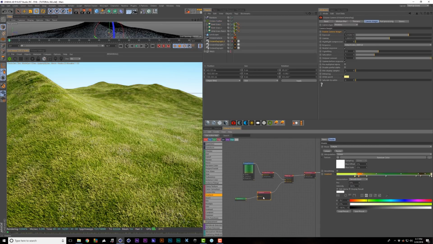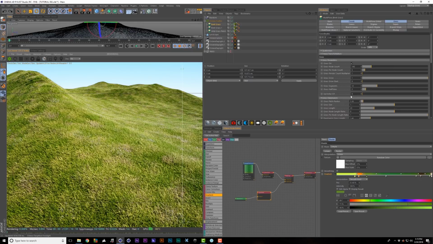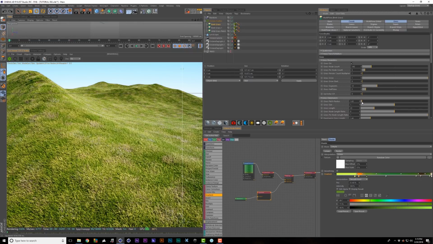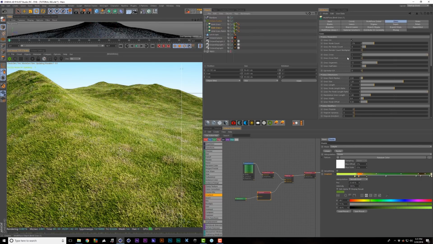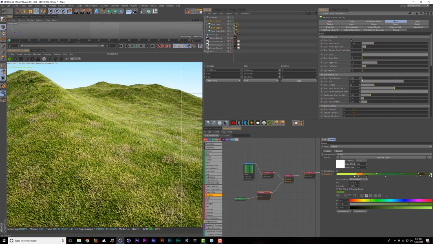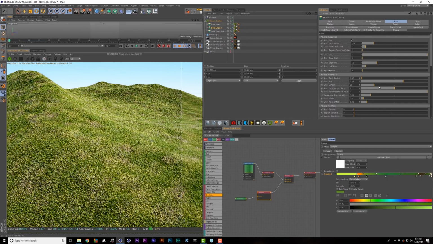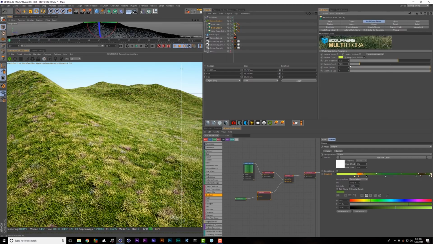Alright, so obviously I've been waffling back and forth between these two techniques, but I landed on the first one because it allowed me to create a more complex gradient, and I wanted to reduce the number of dead patches of grass and have it be more green overall. Now the other thing I'd like to do is change the grass patch radius on some of these and see if we can get some different looks. So say we came to this bent grass 1 and we decreased its patch radius down to something like 0.8, and then we like upped its length here, and we could also come to the multiflora global and increase its size to like 1.5.